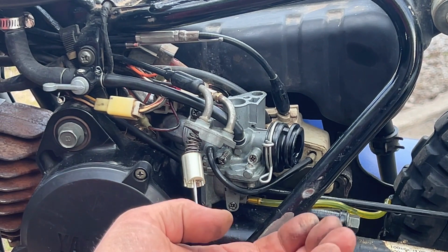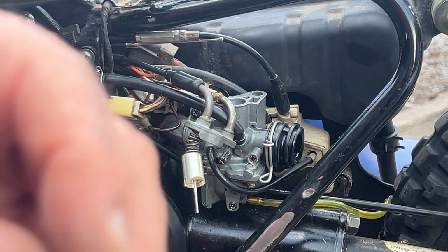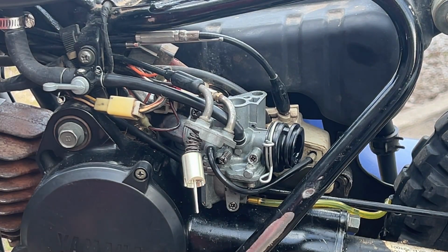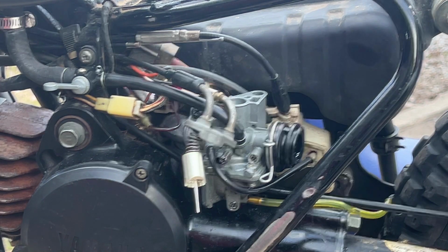Okay, looking at this carb spring, it snapped in half and worked itself together. This is 2 halves of one spring. So I'm gonna have to find something that is that length and that strength. I'll be back in a sec.